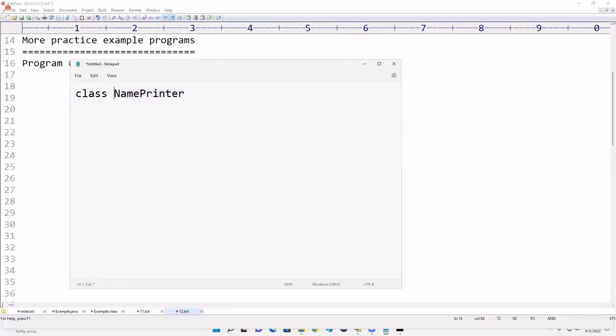NamePrinter. Whose name? My name or your name, right? So what is the simple name? NamePrinter. Do you understand? How to choose the class name? The name of the class must be a noun. Next, open bracket, closed bracket. Change your class name. I know you have taken the worst name, I know. Hey, understand what I told? What is your class name? Then change the class name to the correct name. In your notes, correct it. Change your class name to this name.